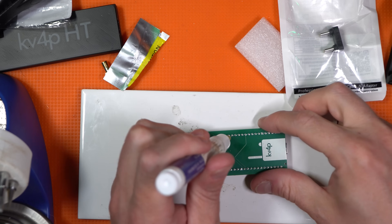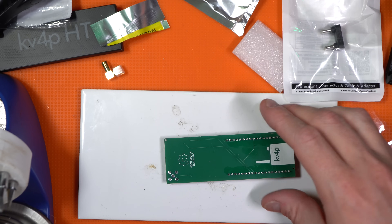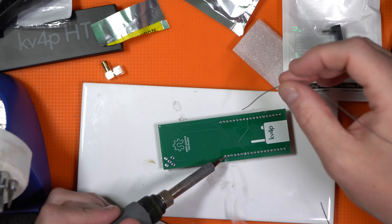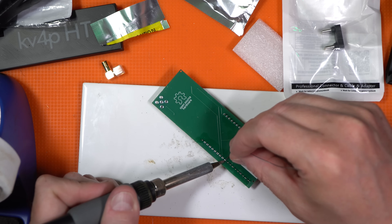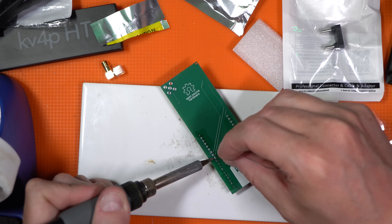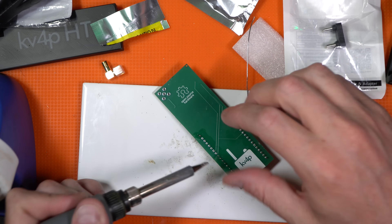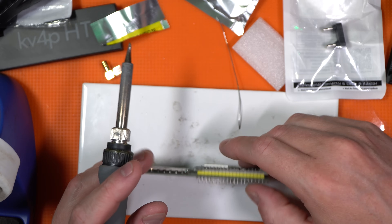Going to add a bit of flux here. You don't need a PCB vice or advanced holding techniques — you can just lay it flat and it'll work just fine. If you're generally applying heat to the base of the PCB and the pin coming through the hole, you'll always end up with a really good solder joint. It'll apply the heat correctly and we're locked in.